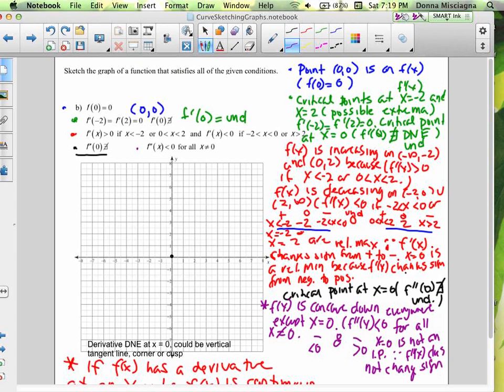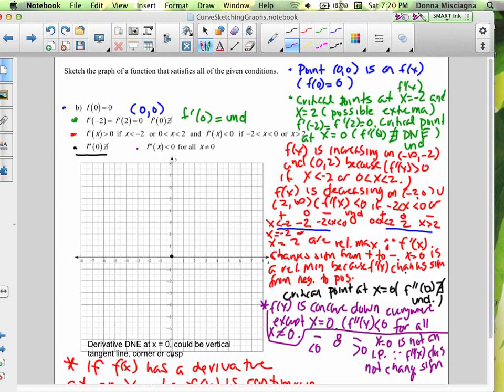We have x except x equals 0 because that doesn't exist for the second derivative. That's basically it. And we know that because f double prime of x is less than 0 for all x, that is not an inflection point, right? Here's where the thing goes. I'm reading my words and I'm like, what? You're probably reading them and going, where does it go? So it's concave down everywhere except x equals 0.